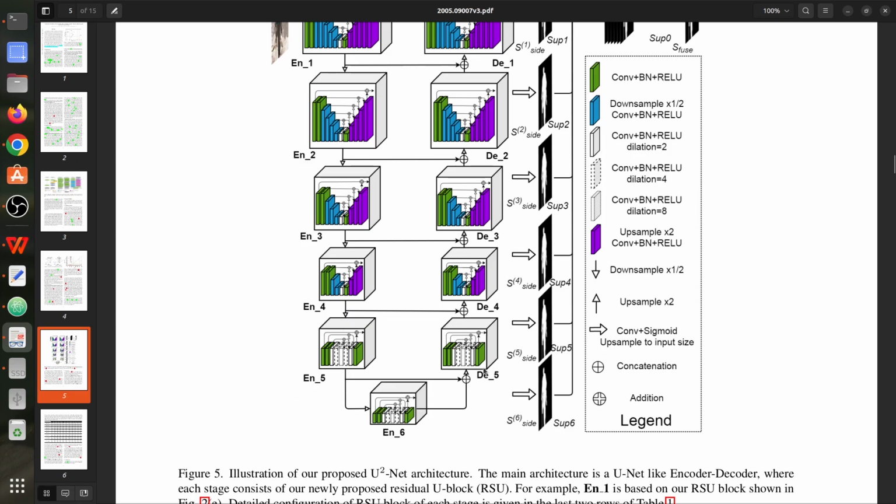Because at the last the height and width of the feature map is so small that you cannot downsample them. If you downsample them, you lose all the essential information. So here the author applies the dilated convolution because the spatial dimensions of the feature map are really small, so it would not take that much computation and time to execute those dilated convolutions.